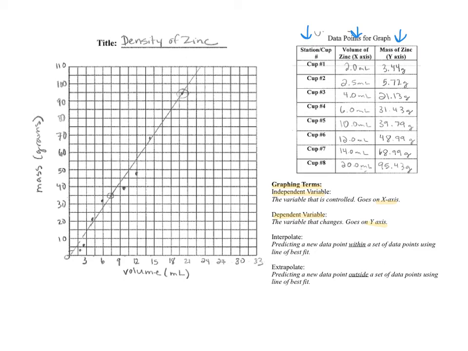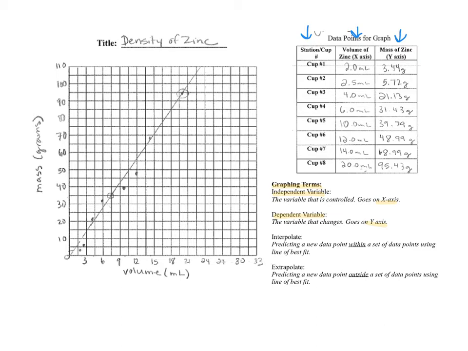I noticed my data points went pretty much from 0 to 100. So I made every other tick mark worth 10, or each of them worth 5. What you could do is take the number of tick marks and divide it by your values, and we got about 5 per tick mark. Then I went through and numbered them, and they're evenly spaced, and I labeled the axes. I put what the value was for each axis, but also the unit. So it's not just volume, but volume in milliliters.